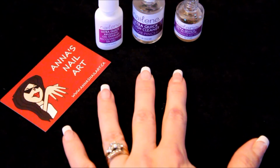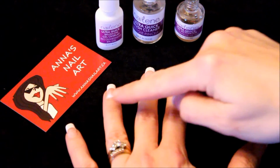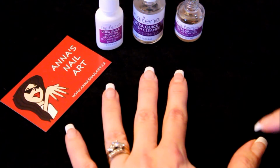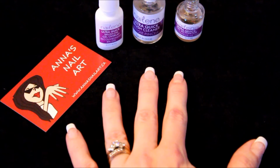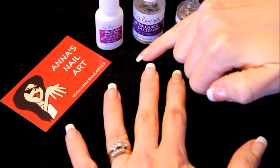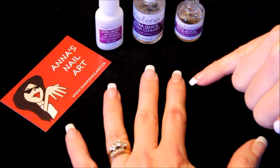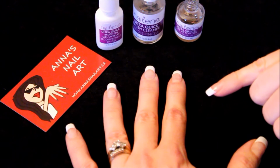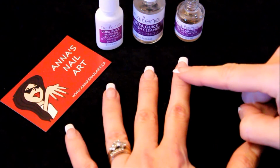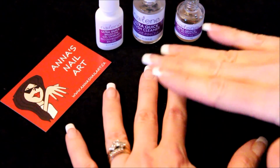Okay ladies, basically while that was drying, you could be doing all the rest of your nails. So do one step at a time. Put on all your tips first, let them dry, get them filed. You can file the sides and the edges to get all the rough edges, and if you want to shape them a little bit the way you like them, that would be a great step to do at that time. Then do what I just showed you by putting the gel right here on each tip, and do that step next.